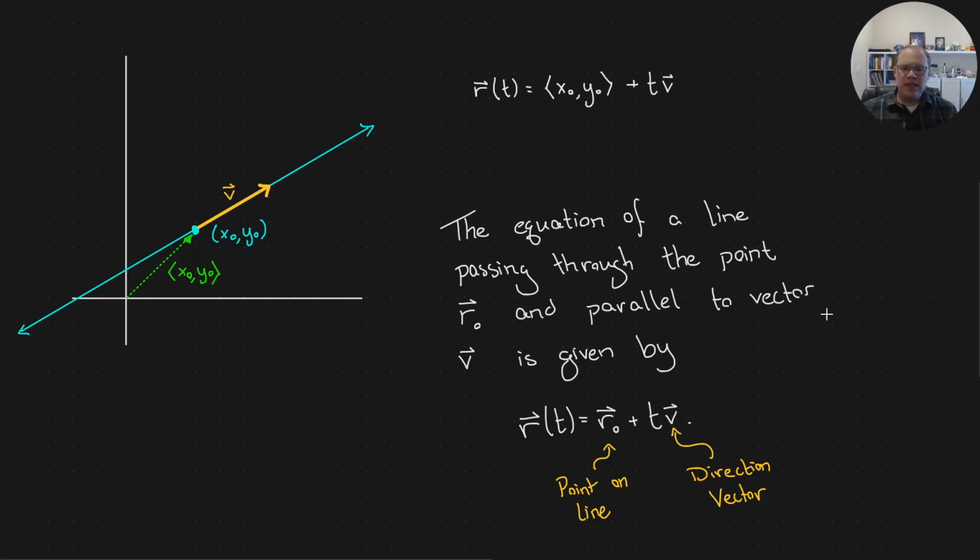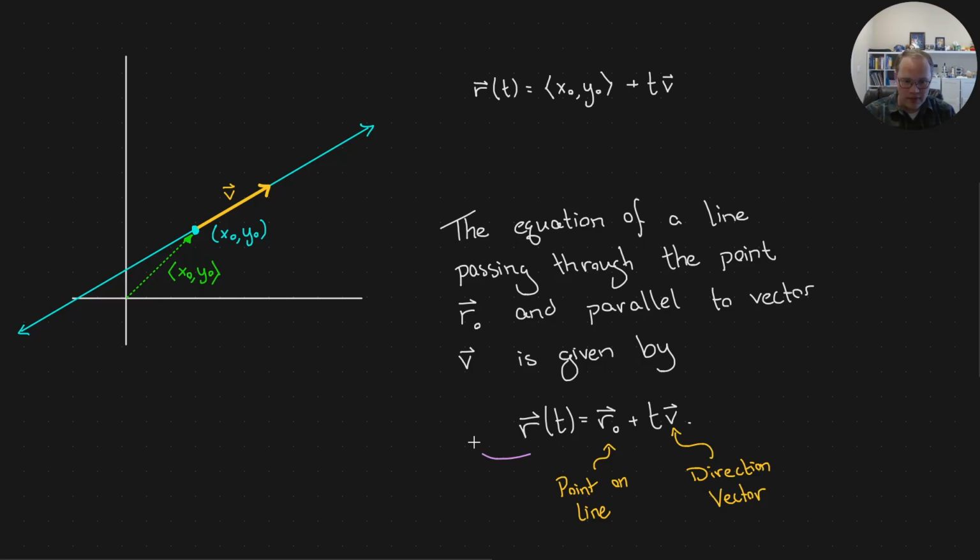And I want to emphasize once again that the equation of a line written in this form is not unique. Because there are lots of points on the line. I could choose any one of them and I will still get an equation for the line. Okay? There's no preferred point. What about the direction vector? There are lots of vectors parallel to the line. I could use any vector parallel to the line. I will still get an equation for the line. So there are lots of choices here. There isn't one unique equation.